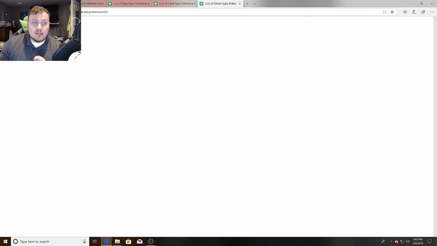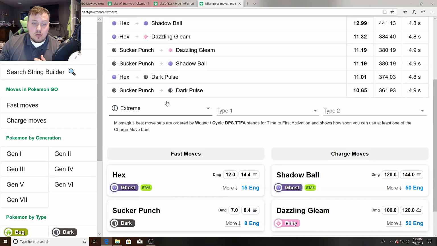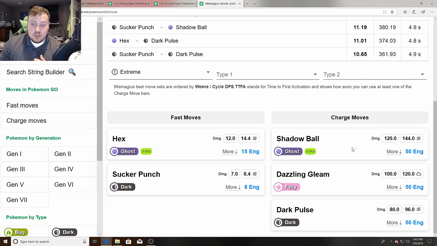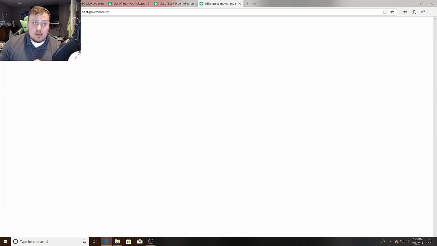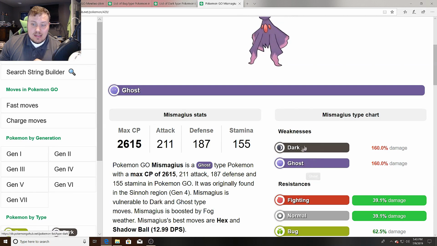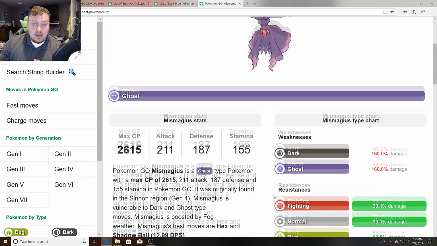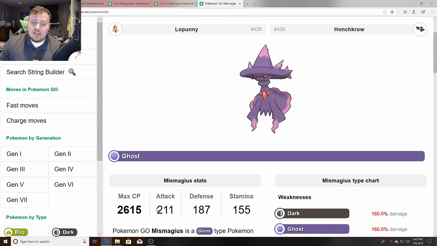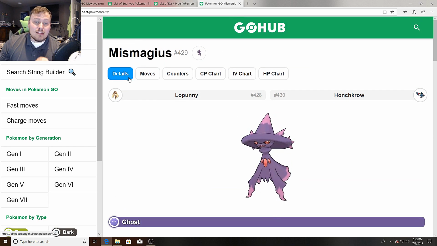Mismagius actually wouldn't be a bad decision. The reason why I say that is Mismagius has a very good Ghost moveset. Hex with Shadow Ball and Dark Pulse. So actually, Mismagius has a use in this raid because of it not taking super effective damage from Mewtwo. And it resists the fighting moves. So Mismagius, the attack stat's 211. That's nothing to just throw away. That's not bad. So throw maybe a maxed out Mismagius on your team.